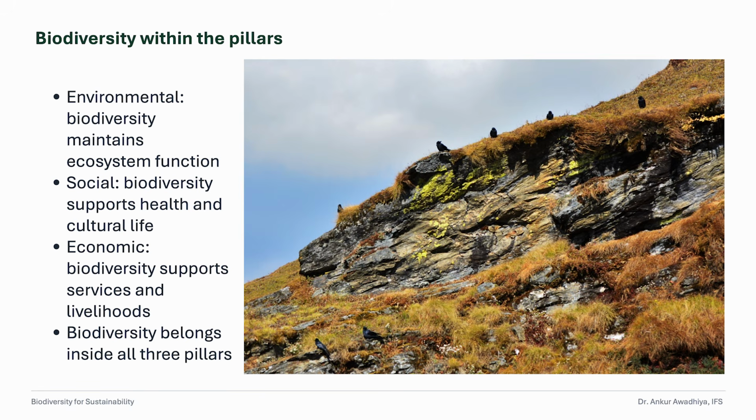We can now locate biodiversity within the full model. Environmentally, biodiversity helps maintain ecosystem function. Socially, it supports health, livelihood, and cultural life. Economically, it supports ecosystem services and productive activity. The important point is that biodiversity does not sit outside the pillars as an optional extra. It belongs inside all three. When biodiversity is ignored, the whole sustainability framework becomes weaker.